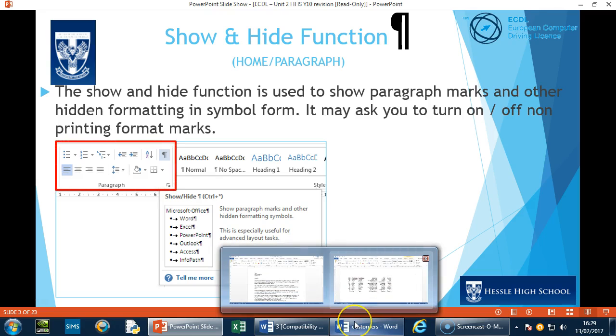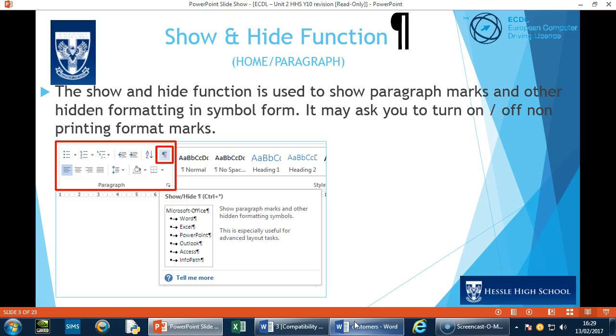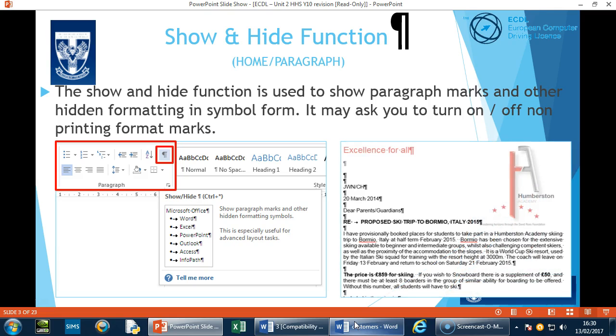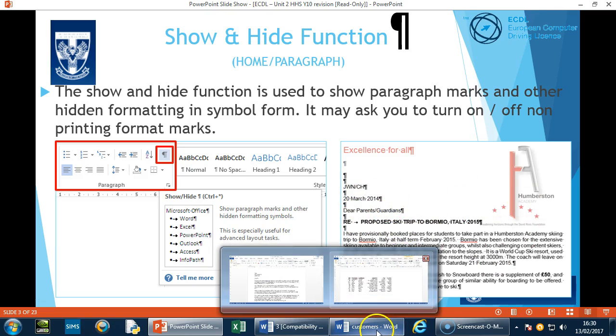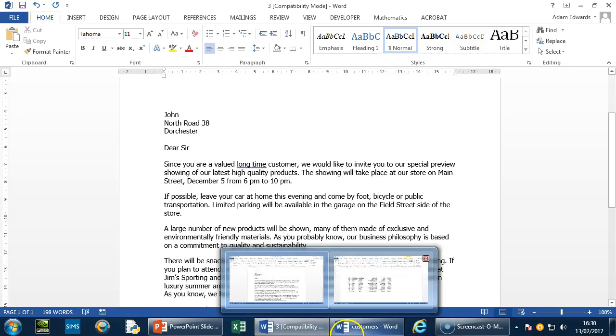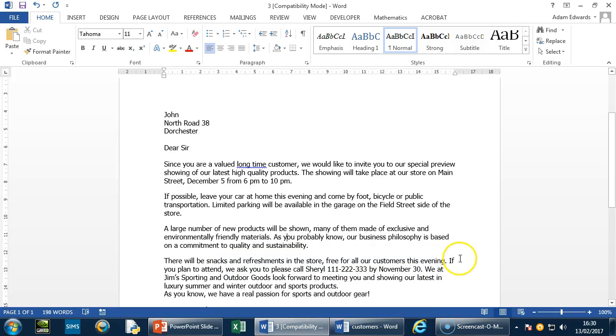If I show you where we are in the paragraph section, we're looking for the icon that looks a bit like a T or an H, and on the Word document that should pop up. Now obviously if they're asking you to hide the non-printing marks, the non-printing marks will be available. So we've got a document which you've seen before. You should have access to this. You should be able to open this from the shared area and save it straight away to your documents area so that you're not opening other people's documents. So it should be blank. Make sure it is blank. Make sure it's like this.